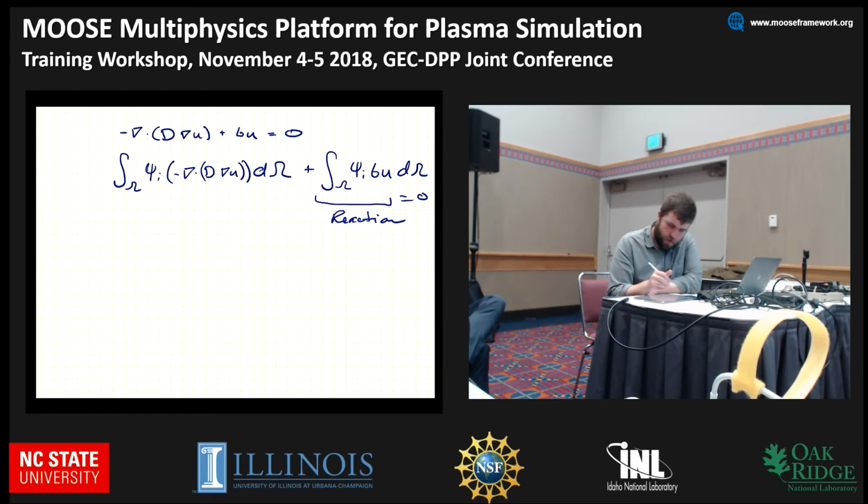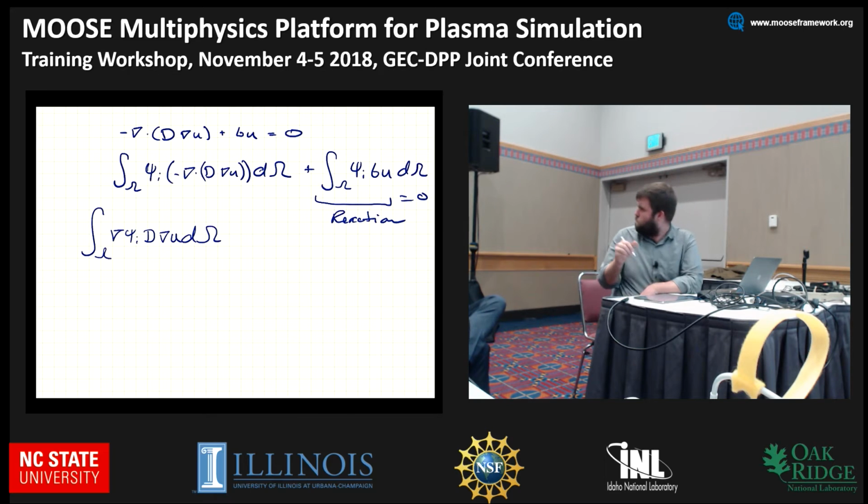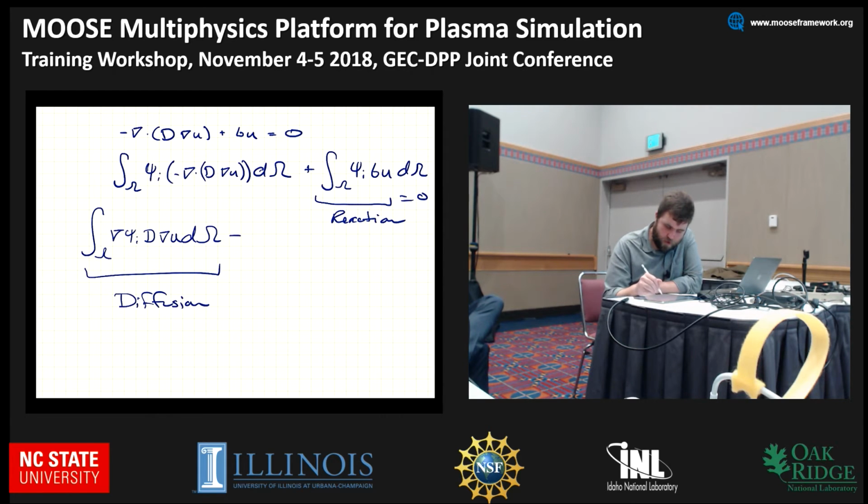And we're going to say that, let's see. So the result of this is the gradient of your test function multiplied by, so this first term here, that would be your diffusion, and so that would be a surface integral of, or actually, that's wrong.